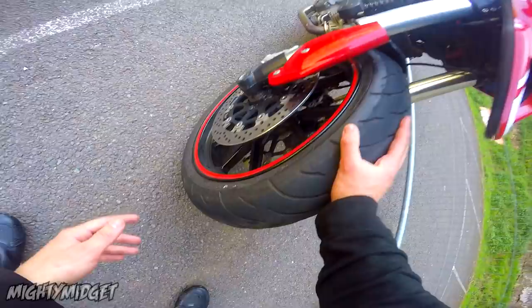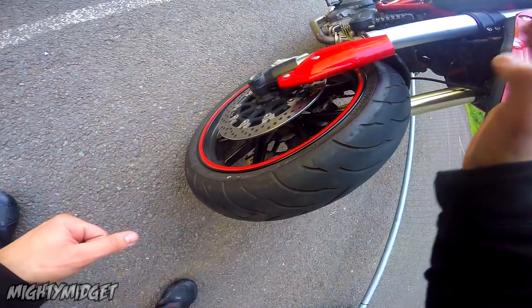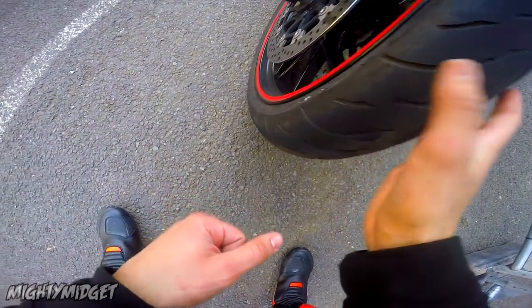I will be getting some for this bike, but after the Europe trip, because I want to get some Pirelli Angel GTs first, because that bug is still moving.